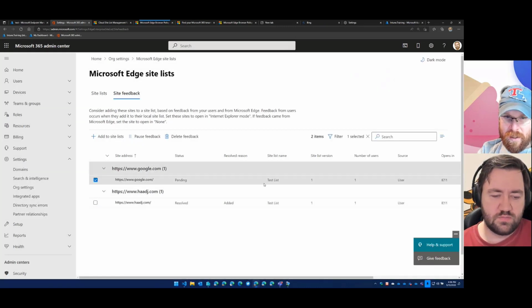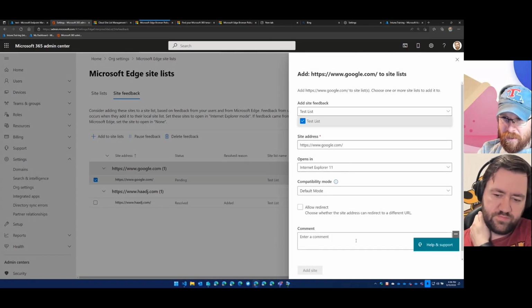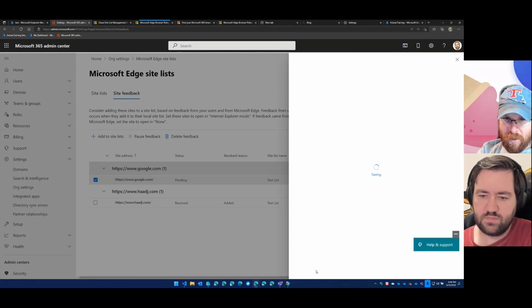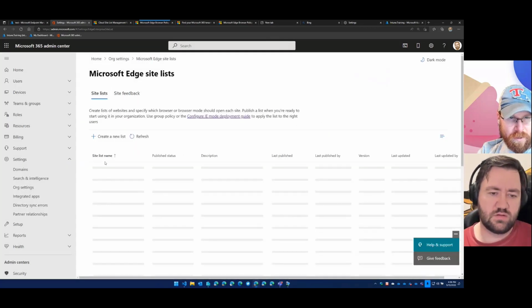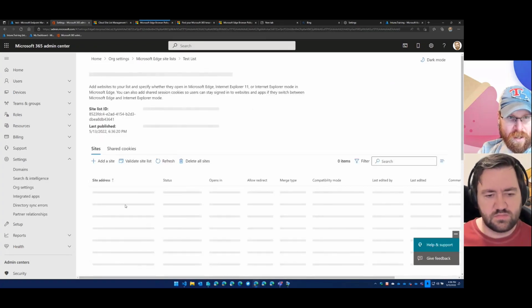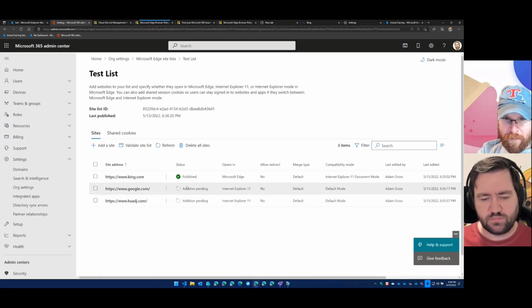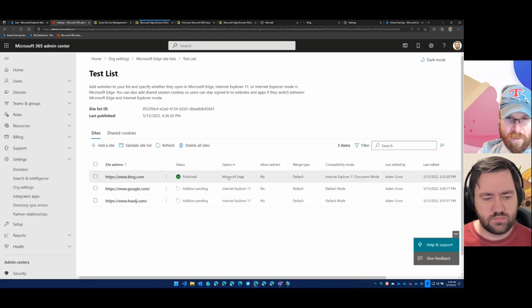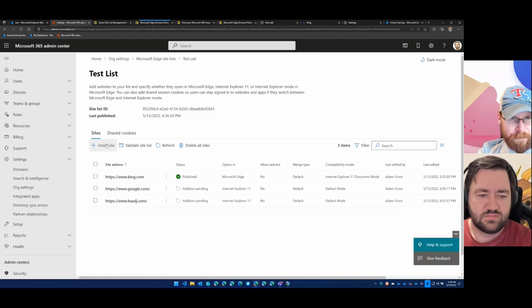And then on this one, it's saying, let's see if we want to. But if we publish them this way, this might let us do it that way. We've now added them to our site list, and it will show you the sites that are already published versus new ones that are still pending. So that's cool. I think we just messed this up. We told it to be in IE mode, but still open and potentially something like that.